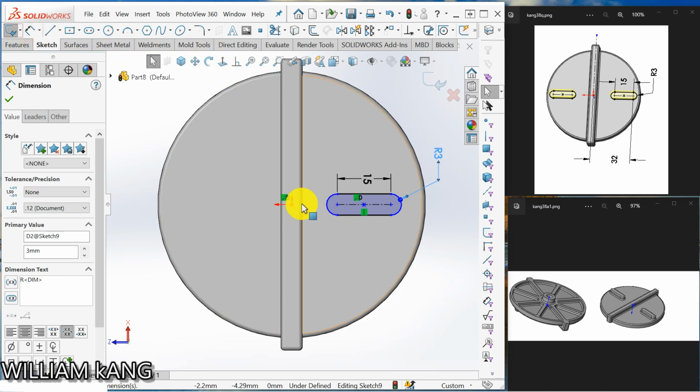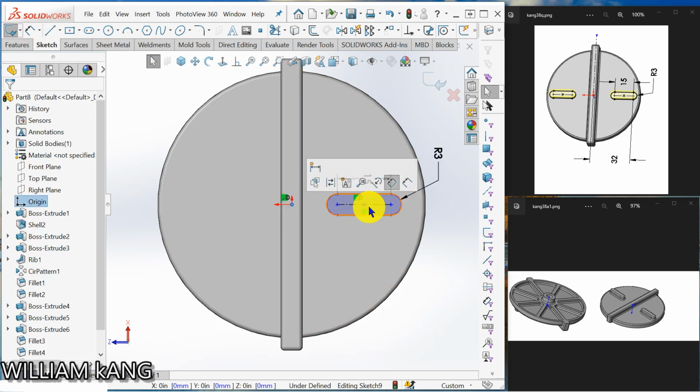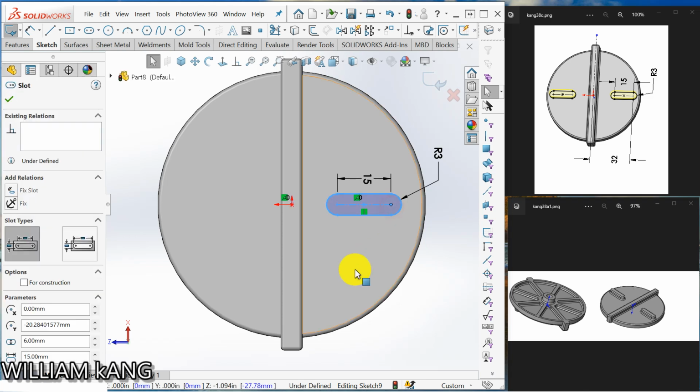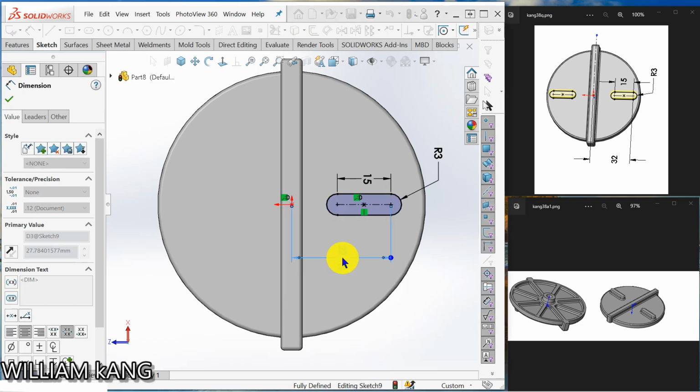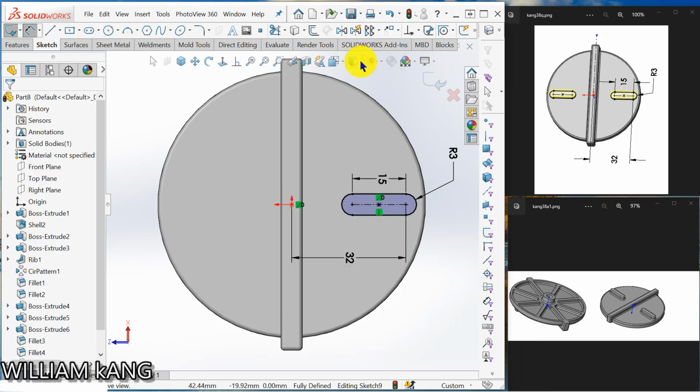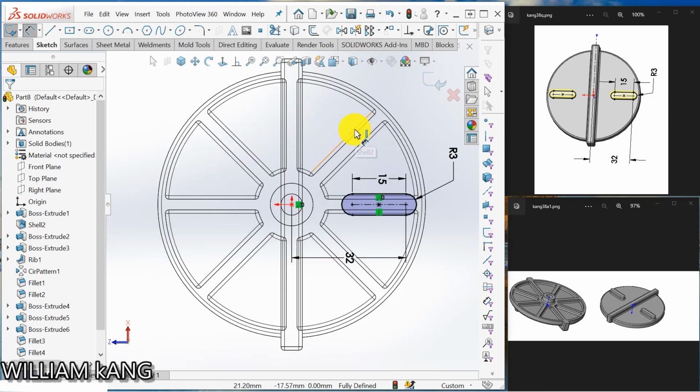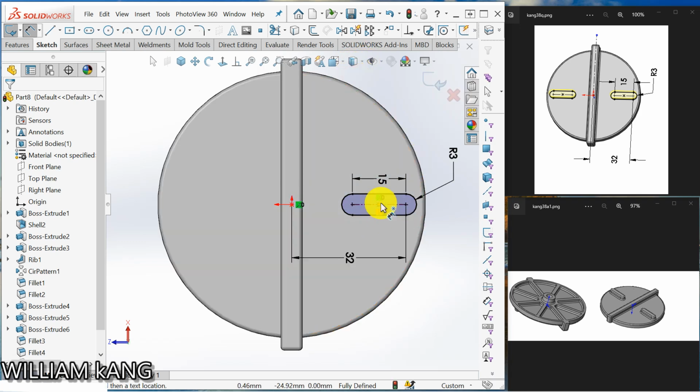And the dimension from here to this point here is 32. Dimension one more time. Click, and drag up 32. And let me put the wireframe and see. So we are not going to extrude cut. We are going to extrude out.